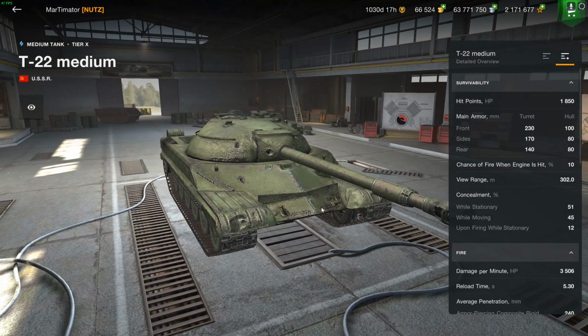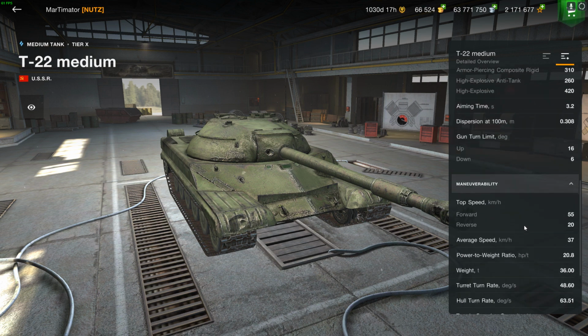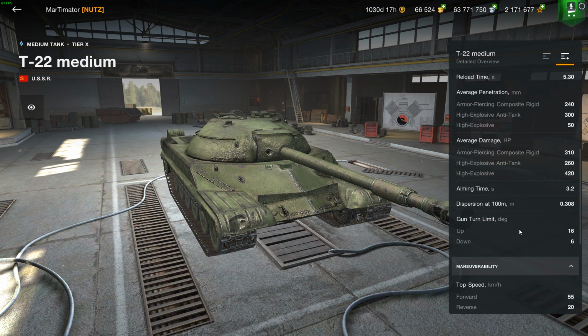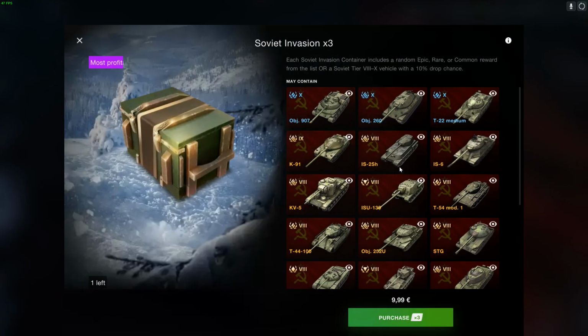T282 medium is quite an interesting tank. You know, it's very good at brawling and stuff like that. It also has more DPM than an IS-7, has better armor than an IS-7. I mean, it's not quite as mobile, but obviously if you want mobility, you go for the Leo. And this tank can be worth it if it's in the shop for about 20k gold. If you like this kind of tank, it does lack gun depression though.